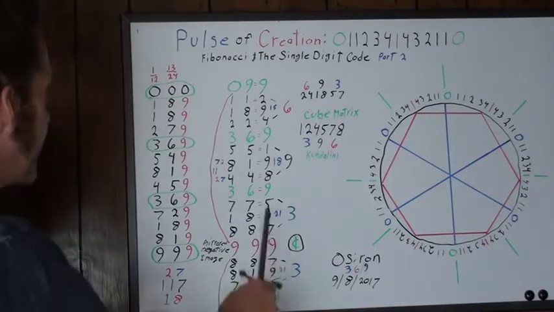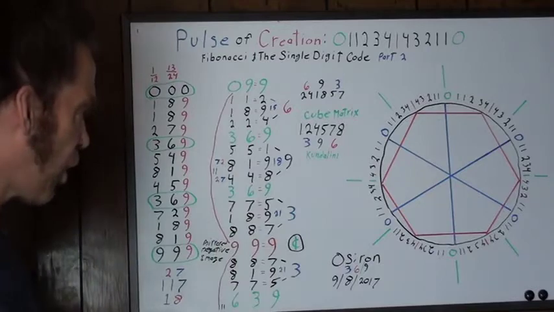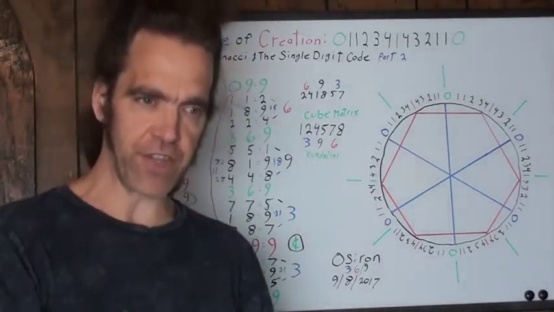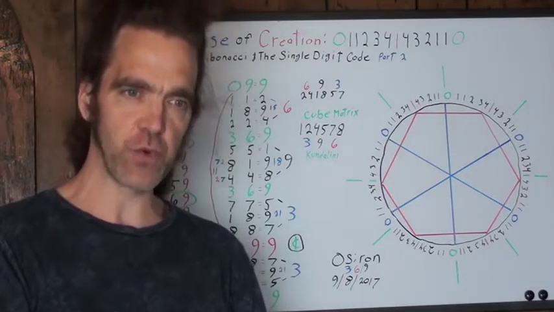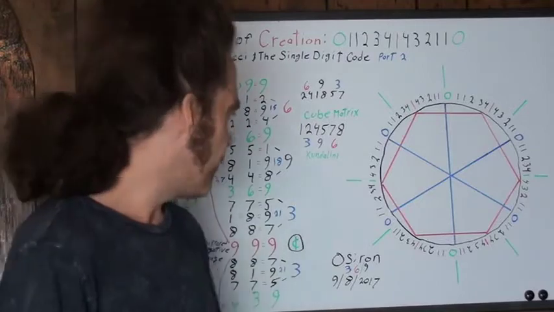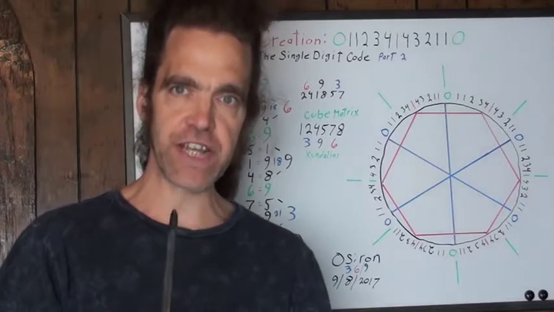But over here, what this is, if you recall, if you take the 24 digit string and build it from the top down, and build another one right next to it from the bottom up, and then add those numbers together, it forms this, but it's separated into two distinct mirror image sections.